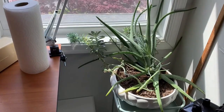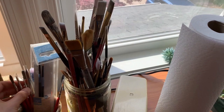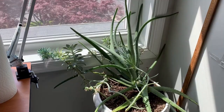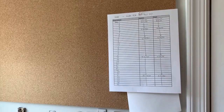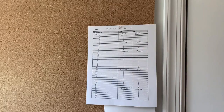A fan for when it gets really warm up here — we're on the second floor of the house so it can get a little hot. I've got my paint brushes, which are mostly my acrylic brushes, and then a small set of nicer brushes that I keep for watercolor. My trusty old Panasonic pencil sharpener — this thing is so old, I inherited it and it works really well still. Over here is all of my ruler storage, and a bulletin board with one of my project sheets — this is how I keep track of big projects, with a list of illustrations and due dates for sketches and finals.